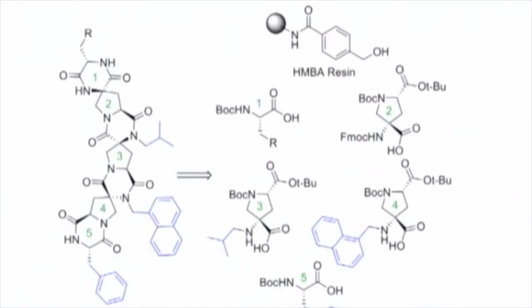So now we can make molecules like this that have a rigid backbone, and they present a functional group on every building block. We can control the distance and the relative orientation of these building blocks by controlling the sequence of the monomers, the structures of the rings, and the stereochemistry at all these positions. It really is like a molecular Lego set. Here are the parts, and we can stitch them together in a couple of hours and days to make molecules of almost infinite variety.